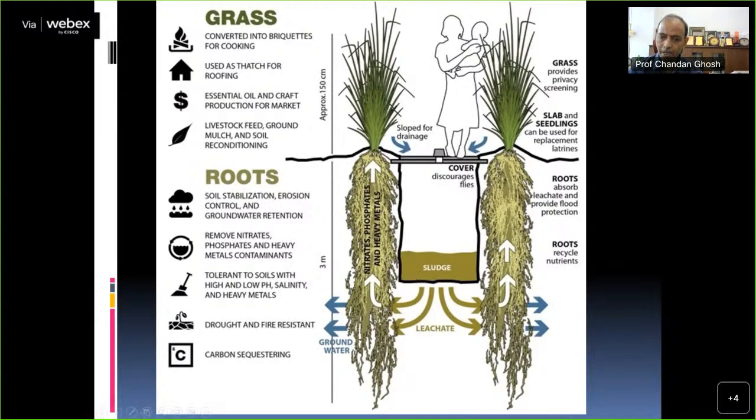So in that case, we would like to see, when this depth is around 1 meter and the plant that we have made in the eco toilet, which I have shown in the figure, when their roots go beyond that, and the sludge along with the leachates goes through the thick root system, nitrates, phosphates and heavy metals are extracted. It is called phytoremediation, the process by which they are extracted from the sludge. And then whatever it is going to release to the underground aquifer or groundwater, we have to really check, from the eco toilet that we have established at the riverside, Kangsabati River, where we have taken these ones.